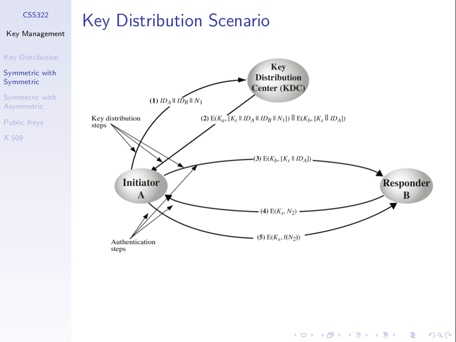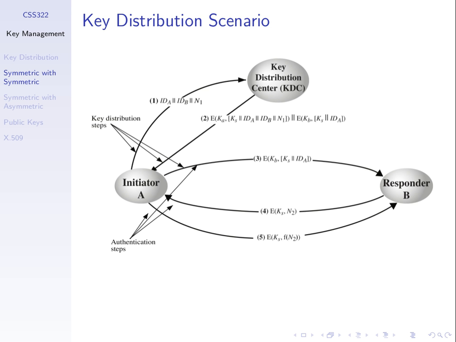Receive and send, do not decrypt. So this part here, A cannot decrypt, because it's encrypted with KB and A doesn't have KB. It's a sequence of bits. Just send that message, the ciphertext, to B. Yes, so we know the structure of that message. Let's say we know it's the last 256 bytes, then we just take those 256 bytes and send them as is. We don't change anything. We cannot change anything. If we try to change something, then it will not be able to be decrypted correctly.